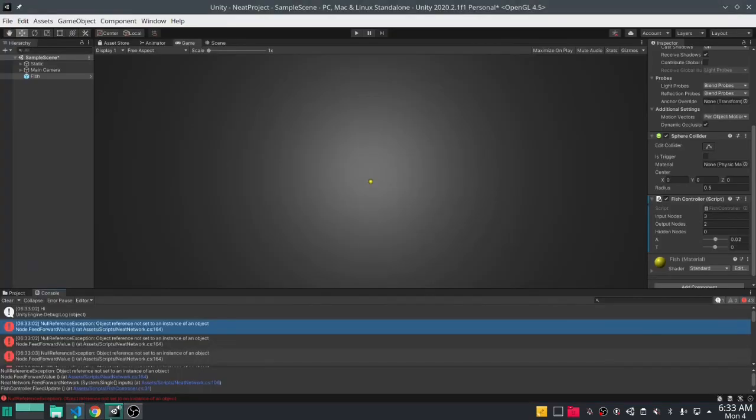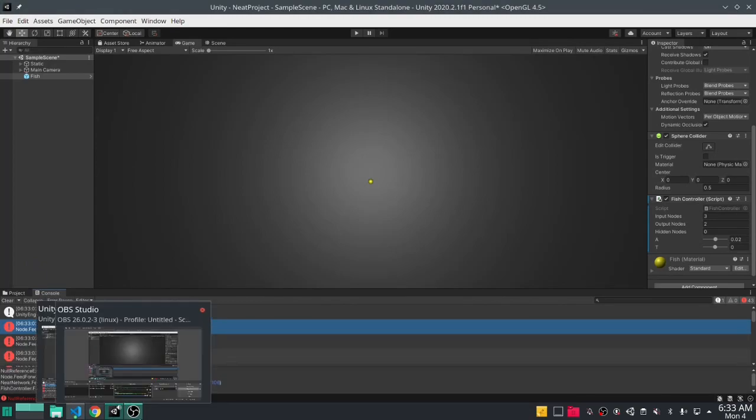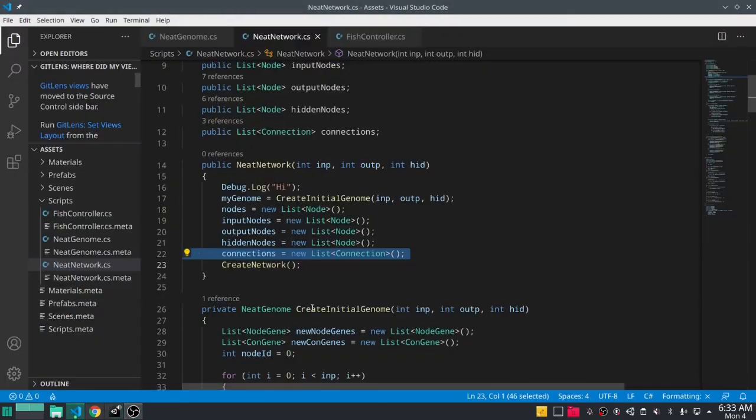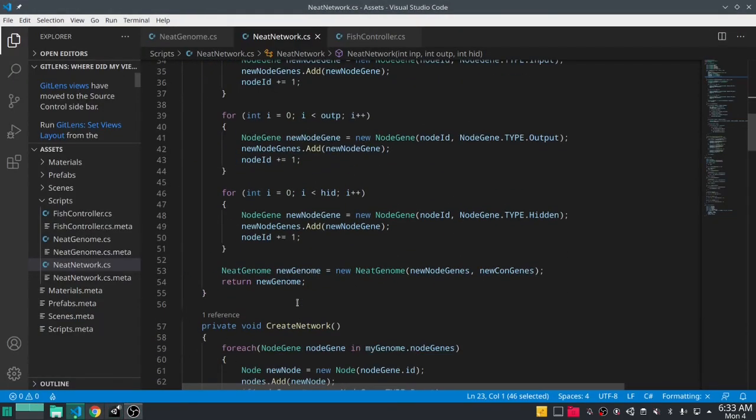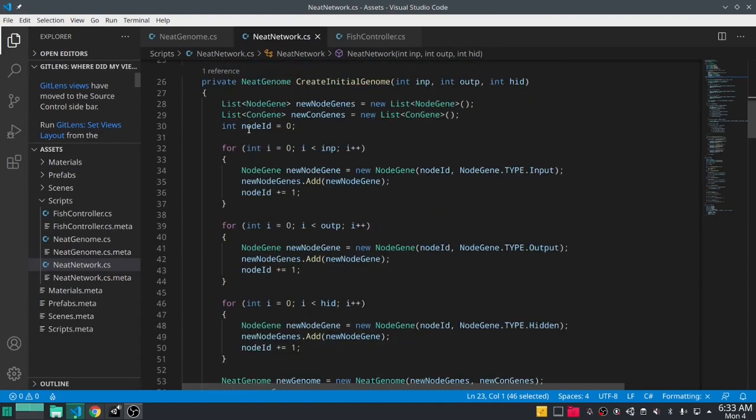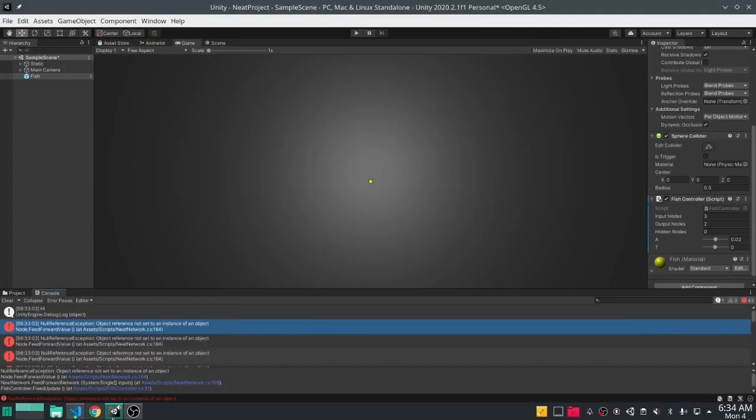Let's go back to the error, read more carefully. Line 31. Nice. Fish controller 31.